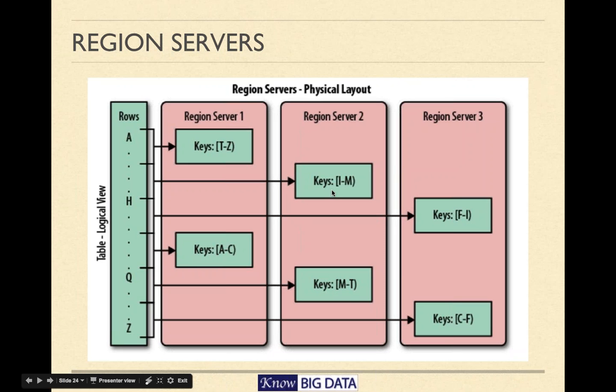If a user tries to modify this particular region, they will modify this. Let's say somebody is trying to create or modify a key called L. The call will go to this particular machine. Right now, you can see that there are six regions, and these six regions are being catered to under the hood. Each region is being stored in an HDFS file. All right.